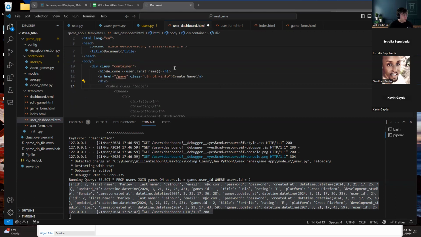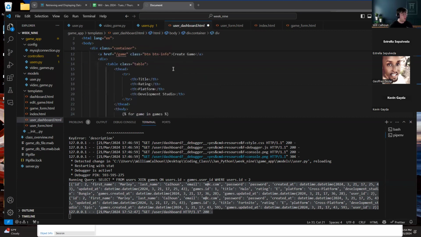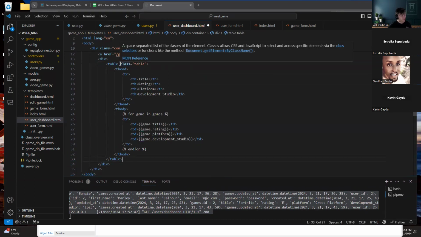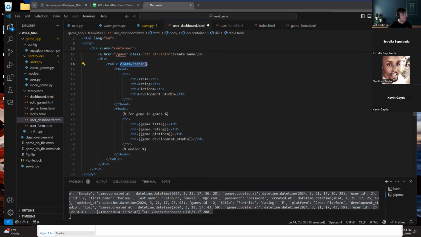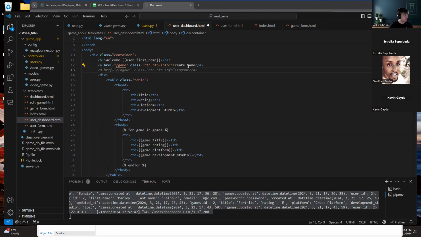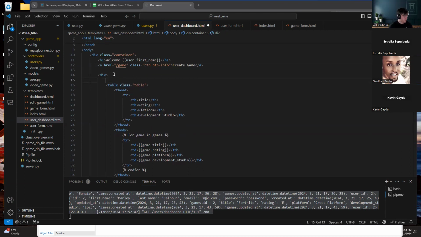And I want to map through or have a table of all of my video games. So this is kind of where the magic happens. This is us creating a table for all of my games. Maybe I have an H2 that just says games.